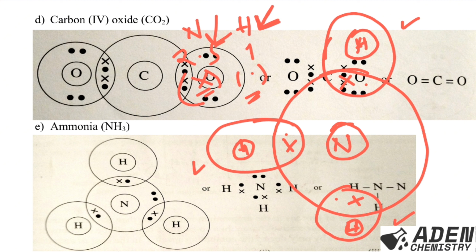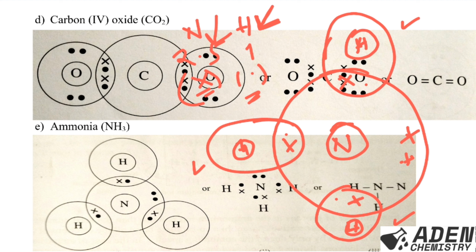We have to confirm the atom's energy level. We start with the nitrogen. It's having 5 crosses, but I see only 1, 2, 3. So the other 2 will be placed there. So if you confirm 1, 2, 3, 4, 5 crosses, then 1, 2, 3 dots. That's complete. We go to hydrogen.